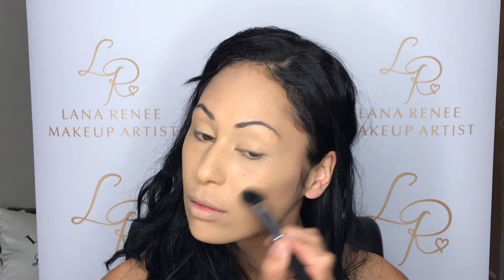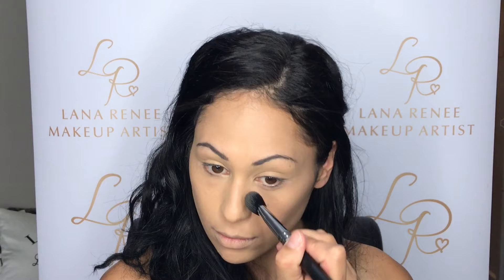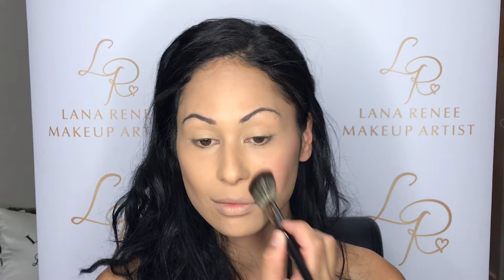I'm now going in with bronzer — I'm using the NARS blush bronzer duo. I'll link my last video below so that you can see how to contour your face; it goes through step by step on how to do it, super easy. I'm also taking that down the sides of my nose — I can't leave the house without a contoured nose. Now on the apples of my cheeks I'm applying blush and just very softly blending that out. I feel so much more awake with blush.